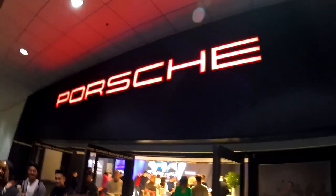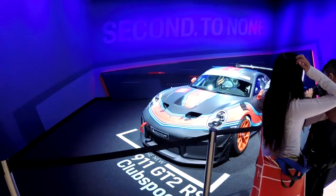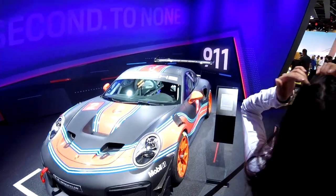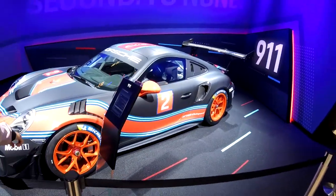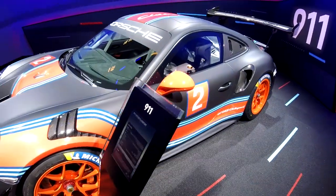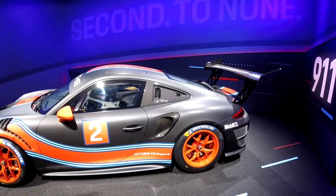Here's the Porsche section — Porsche had their own little part of the building all to themselves, clearly spending a lot of money on it. Here's the new 911 GT2 RS Cup — the car you won't be able to buy even if you wanted to, just like some other Porsches. Too bad.